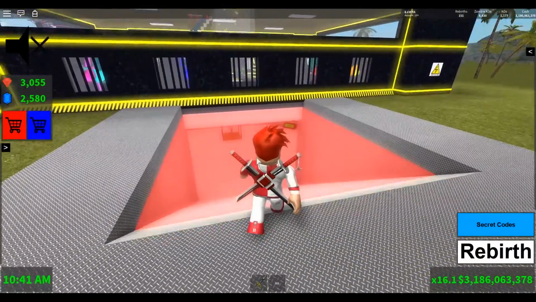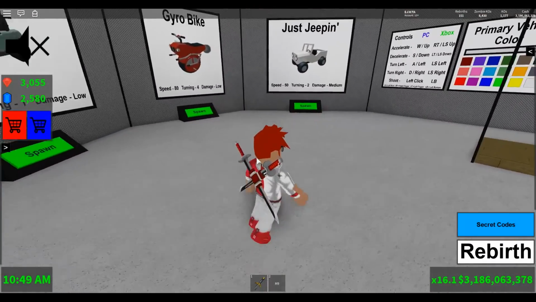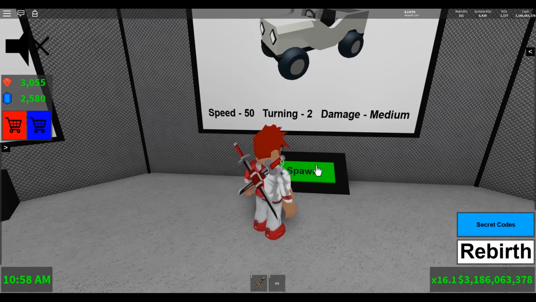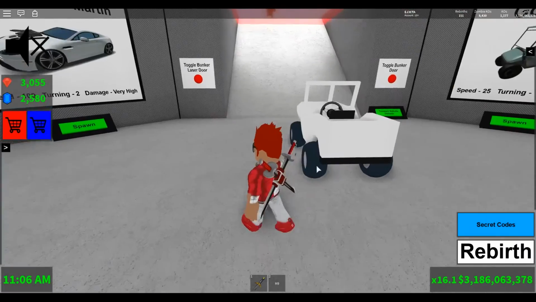Now let's head back down into the bunker and we'll try out the Jeep. The Jeep is a little bit slower than the Gyro Bike, but that makes it a little bit easier to handle. Turning's not too bad. The damage is a little bit higher. So let's check this out.